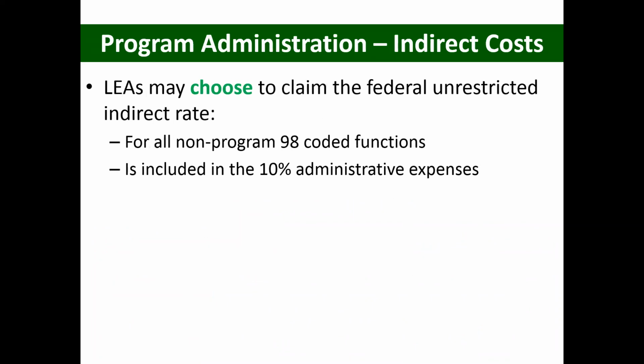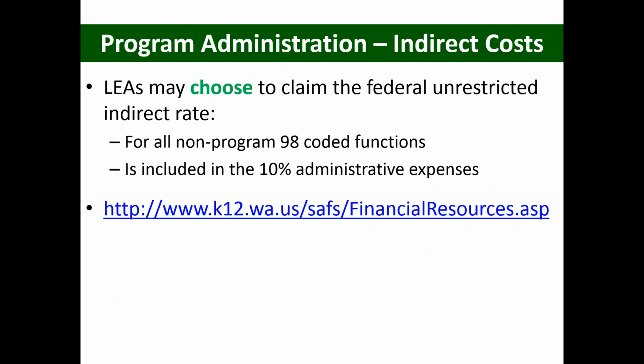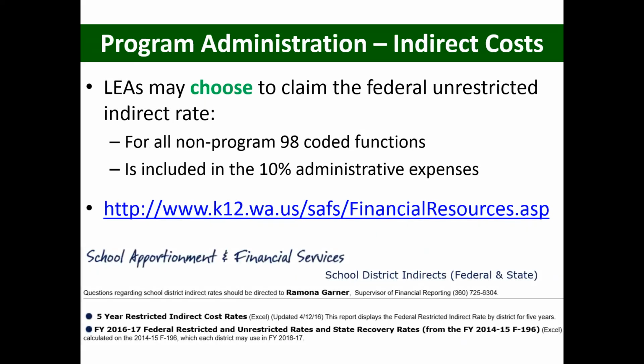And then this is for indirect costs. So if you choose to use indirect costs, you can find on our website what the current indirect costs are. Those are just telling you where you can find it. Once again, you can find the indirect costs and the financial resources on our website. We have a very good website. All the information for administrative reviews and for the fresh fruit and vegetable program, school breakfast program, and national school lunch program is on our website. We've developed that website really, really well for you folks.